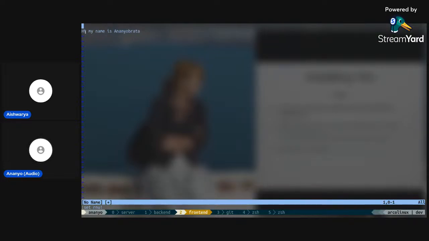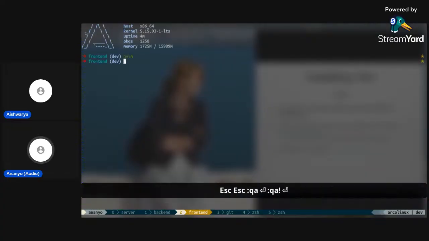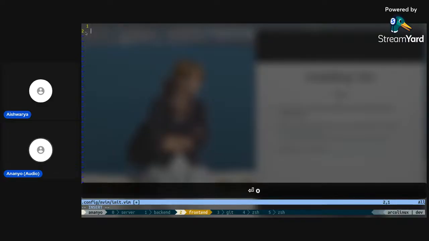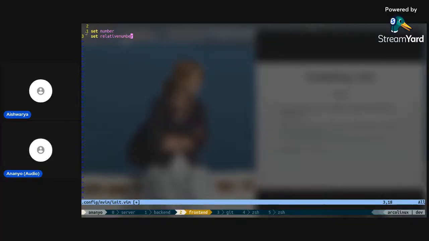But every time we enter a new Vim, we don't have to type set number, set relative number, or things like that. For that we use config files. For config files, we can just do nvim config, then init.vim. This file tells NeoVim to run the commands for customization and running of your workflow. So what we can do is enter it and say that I want my numbers to be on. So set number and set relative number. With this, we can tell NeoVim that we want numbers and relative numbers in our session.